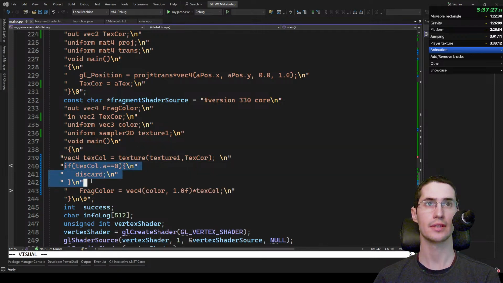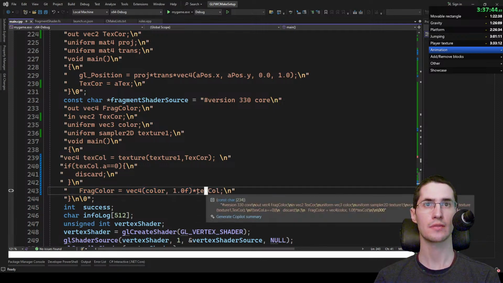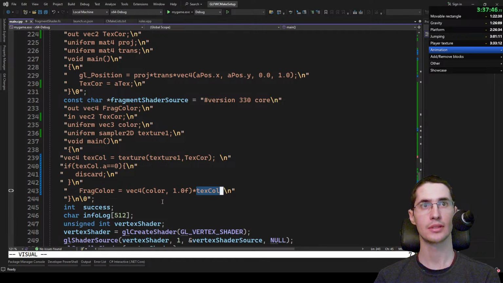If we didn't have this, it would show a black color. And then the final color we will show is multiplying a color with the actual texture. We could delete this and just leave the texture color, but this is helpful if, for example, we have a grayscale texture, and by just changing the color, we have lots of different textures.